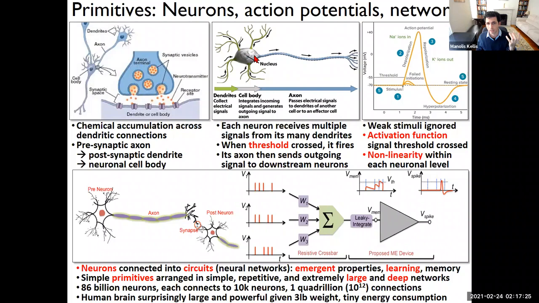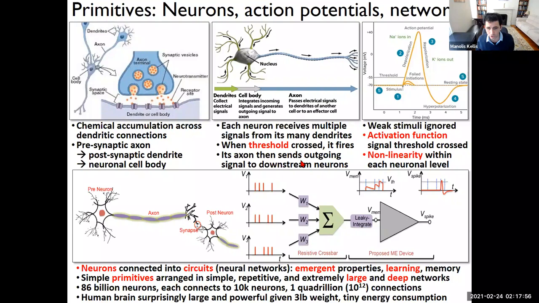And that's what we're going to be talking about when we talk about activation functions. So basically, the activation function is going to tell me, do I fire the same exact amount, no matter how weakly the threshold was crossed? Or after I cross the threshold, I start firing, and then the amplitude of that signal is proportional to how much input I received above that threshold. And we're going to be looking at both types of functions. And then the axon sends the outgoing signal to downstream neurons.